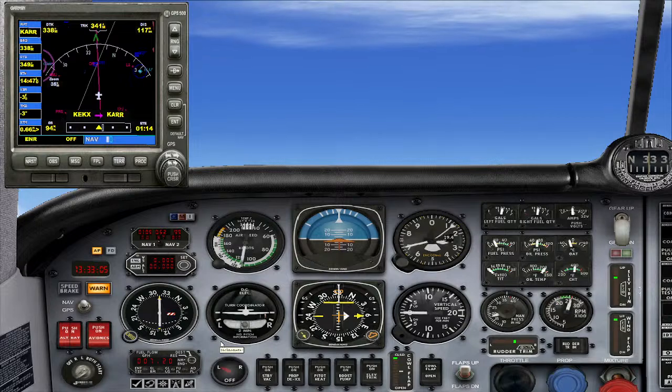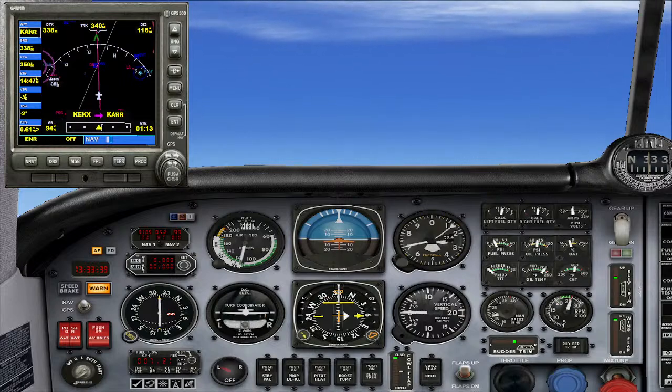I mean, this other joystick I have. So we'll see in the near future.